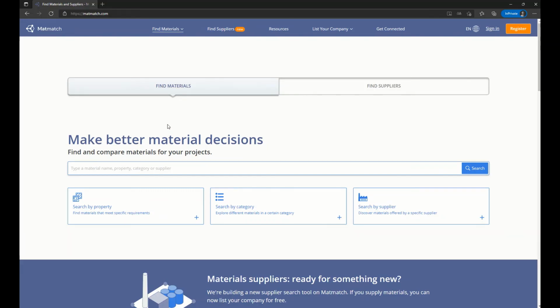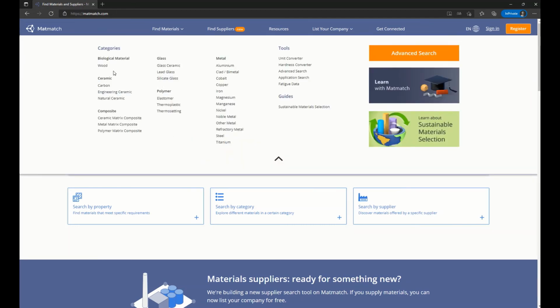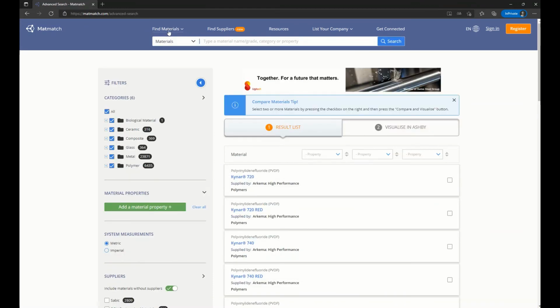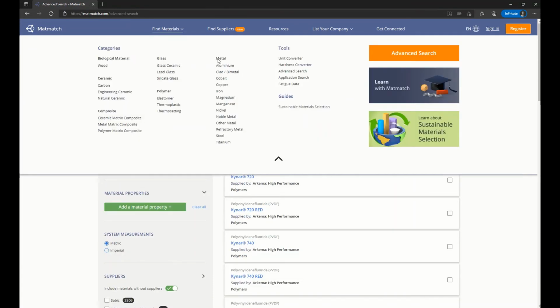Okay, let's continue with MatMatch, one of the younger ones. Here you can access the data, find materials, and there you see they offer ceramics, glass, metal, and for metal they have quite a lot of materials. Plastics has 3 categories: elastomer, thermoplastic, thermosetting.